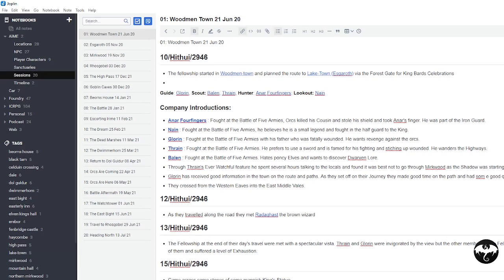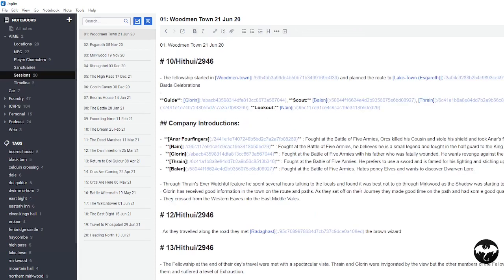But the reason I stopped using it was twofold, really. First of all, it has to use a third party to store all your items if you want to sync them, which is Dropbox. And if Dropbox goes down or Dropbox went bust, then I would lose access to all my notes. And secondly, the larger the database got, the more time it was taking to sync, and the files were getting larger and larger. And although it's using Markdown here, it wasn't using pure Markdown in the files that it was using.